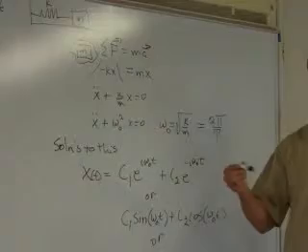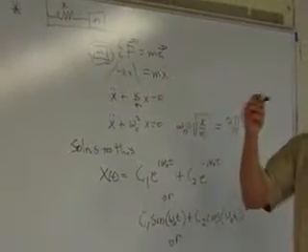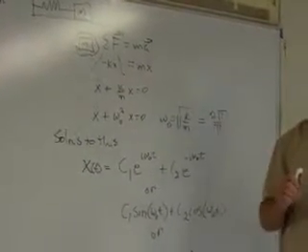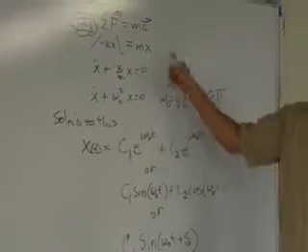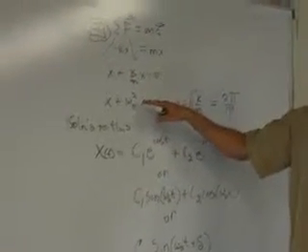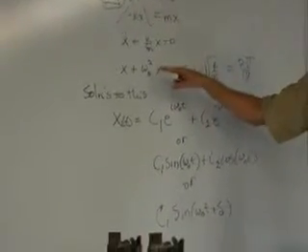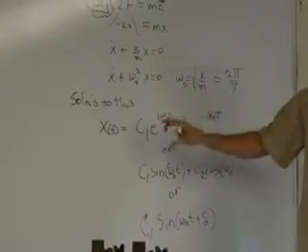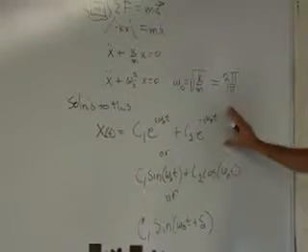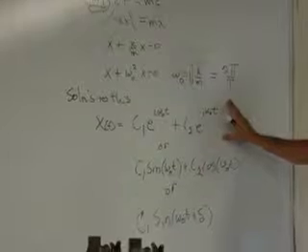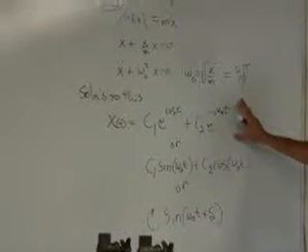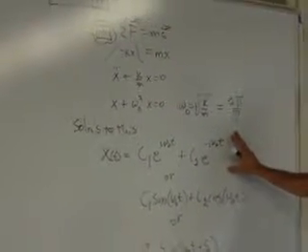To solve this differential equation, what I would do is assume the solution x of t equals C e to the pt. Then I would take that solution and plug it back into here. When you plug it back in, what you find out is this is the most general solution. So I encourage you to do that at home. Make sure you can get to this at home.